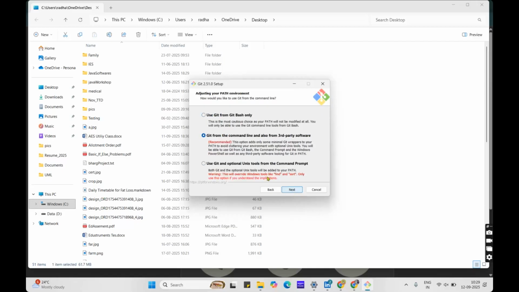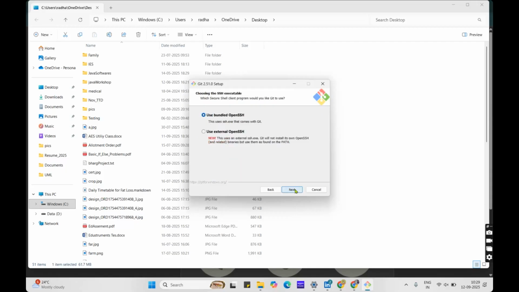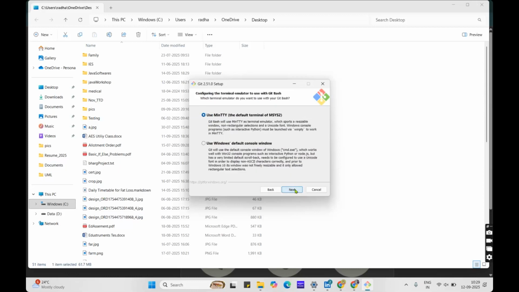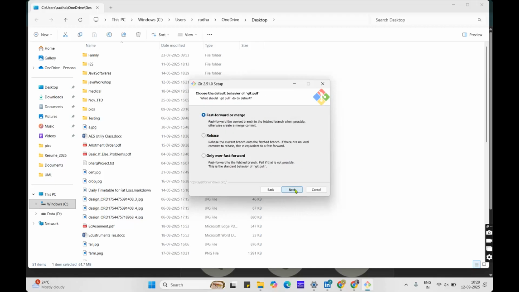I'm choosing Git from the command line. Next, and next. Just simply click on the next buttons. This is the rebase, and everything will be covered in the Monday class.